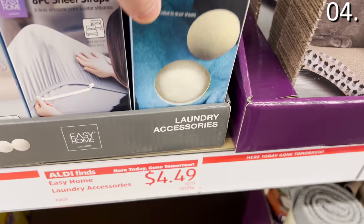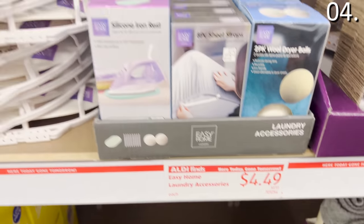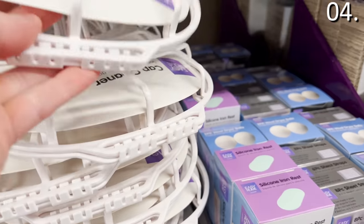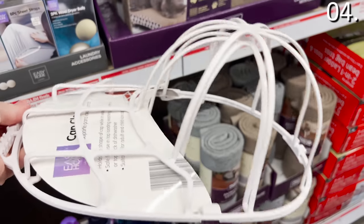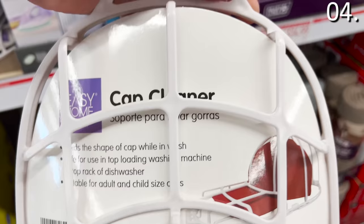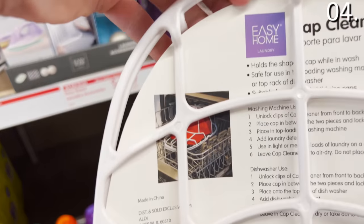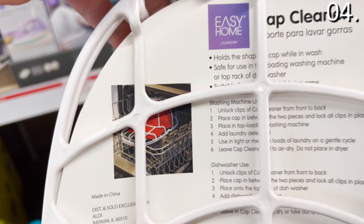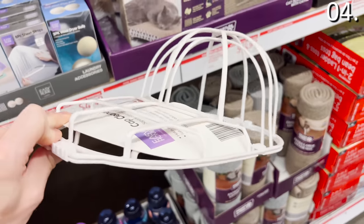In the number four spot, you might want to consider one of these laundry accessories at $4.49. The first is a cap cleaner — and as far as I'm concerned, this is ingenious. It's a plastic framing that retains the structure of your cap while it goes into the laundry machine, maintaining the integrity of hats, which is very difficult to accomplish without such a smart accessory.